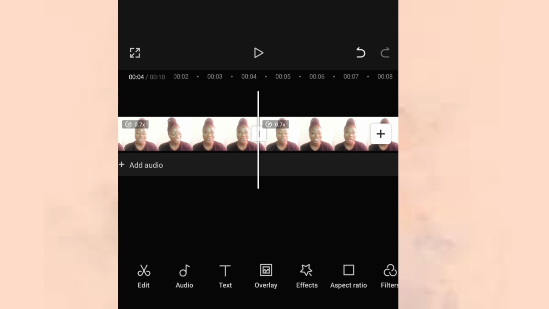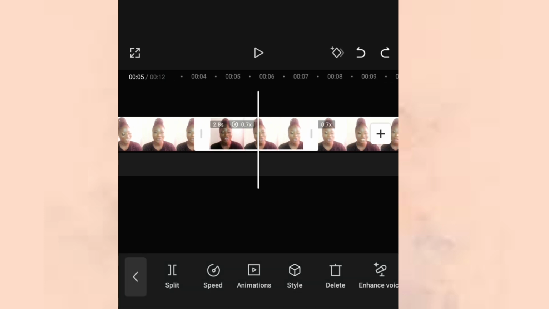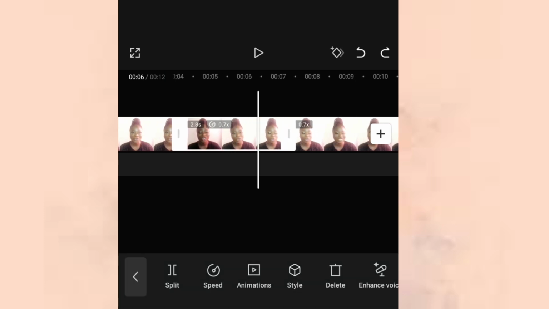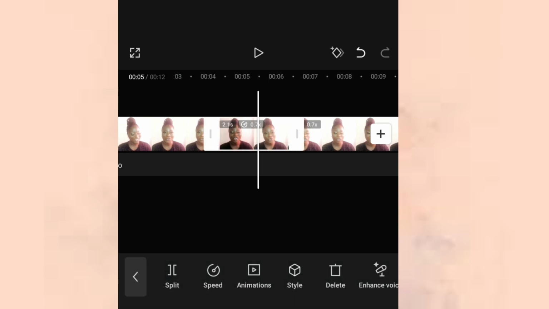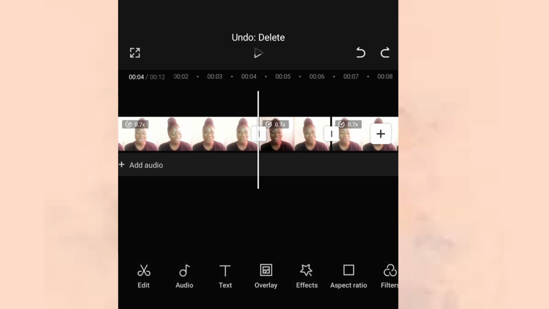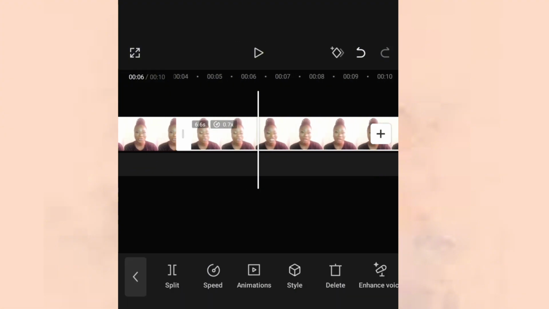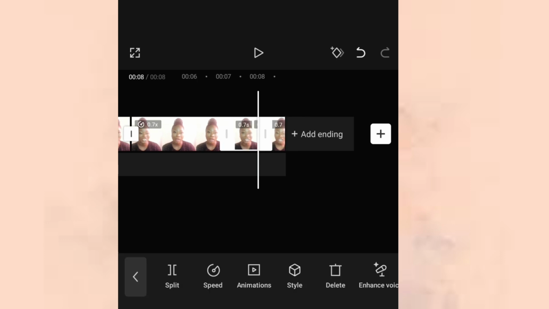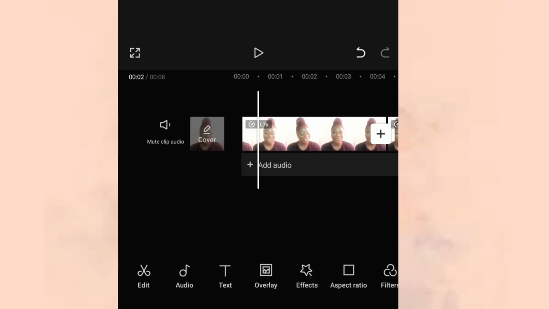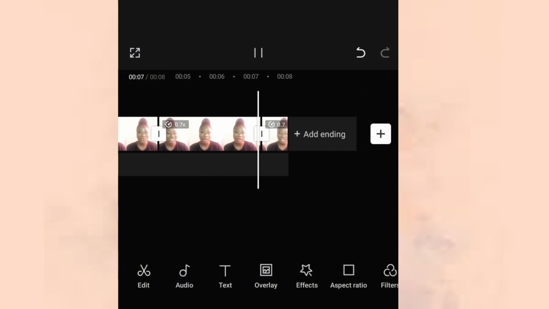At this point, if you feel like you deleted more than what you wanted to delete, just undo by clicking this undo button here, then make all the necessary adjustments and splits you want. And if you are okay with the first split you did, you can as well click on the redo button. So what you may want to do to your footage is to play through to remove any mistake you may have made while shooting your video. Just browse through your video by playing it to remove the unwanted parts. Just split and delete the unwanted parts until you are left with the part that you want, okay?